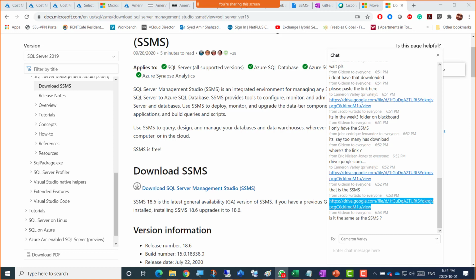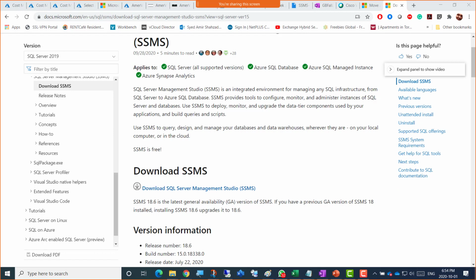Okay, so let me know the status here, and we still need to discuss some of the points about the SQL. If you have downloaded SSMS, let me know. Just put it on the chat, done, right? Or downloaded, and also either there or in WhatsApp. Gideon, I said before, this is not the same as SSMS.